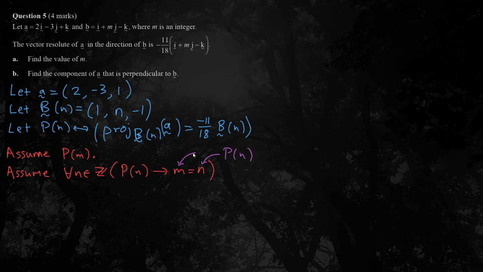Okay, so this is the one we're looking for. This is the one we found that has the property of interest. And this is just saying that if it has the property of interest, it's the number we're looking for. So if you want a summary of what this line means, it's basically saying that P holds for only M. It doesn't hold for anything but M.